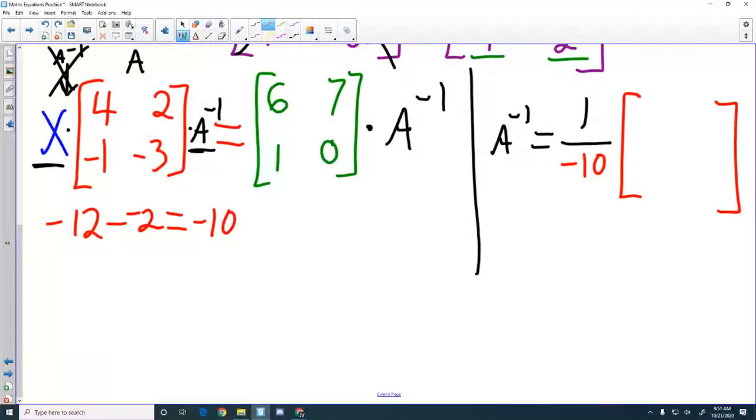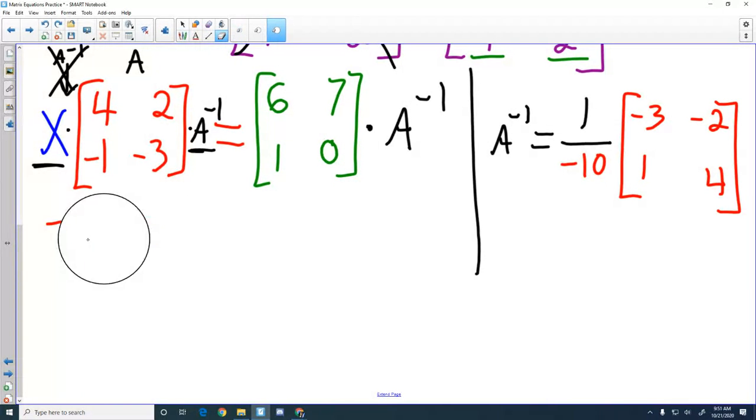And then the matrix that we multiply this by for the inverse, we use those same elements of A, but we kind of scramble them up. So the 4 and the negative 3 switch places. Negative 3 becomes the first element, 4 becomes the last element. The 2 and the negative 1 stay put, but we change their signs. So this is now a negative 2 in the upper left, and we have a positive 1 in the lower right. And that combination right there is our inverse matrix.